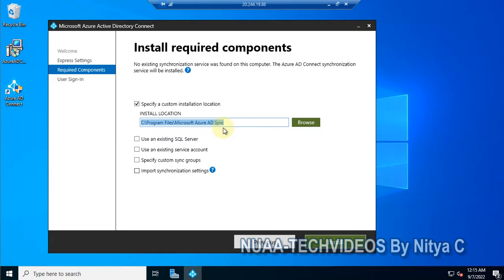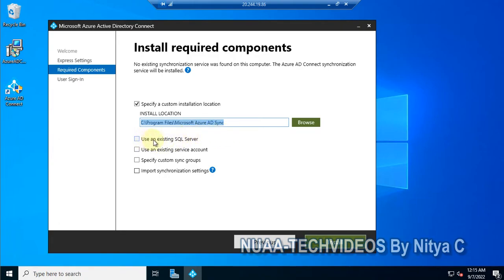This is going to generate a huge data, so it's recommended that you create a new drive, like D or C, with 300 or 500 gig of space. So all operations while the objects from on-prem to Azure AD are syncing up will go smoothly.